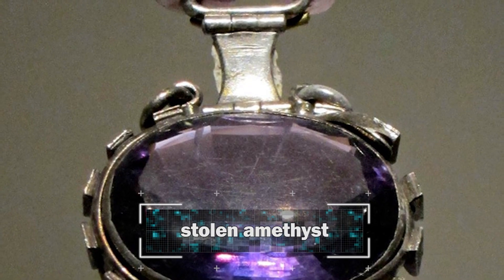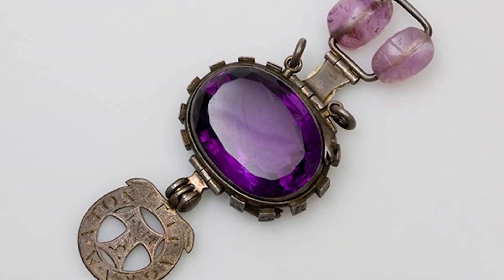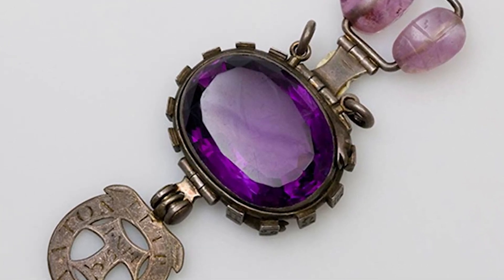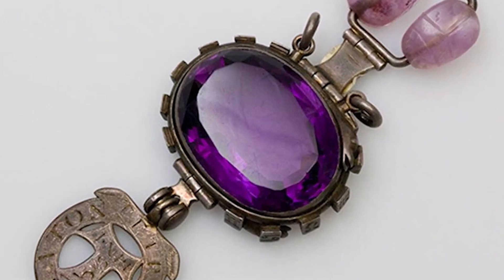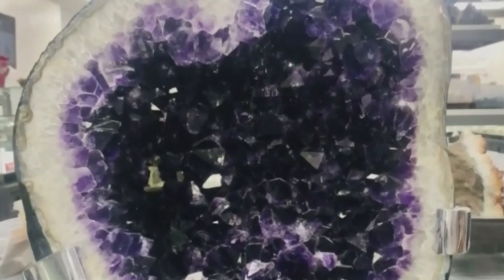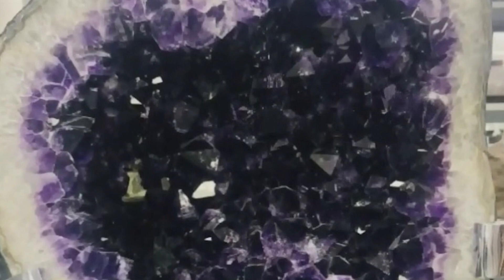Number 7: The Stolen Amethyst. This amethyst has only brought its owners anguish and destruction since it was stolen out of India during the rebellion of 1857. Also known as the Cursed Amethyst or the Delhi Purple Sapphire, it is currently kept in the Natural History Museum's vault in London. It was not allowed to be taken from a safe until three years after the last owner's passing — he had it stashed in seven different boxes. Colonel W. Ferris, a Bengal cavalryman, allegedly took it from the Temple of Indra in Kanpur. However, he practically lost everything he possessed and his health declined. He donated the stone to a friend who later ended himself, and the friend's son who received it experienced the same pain.